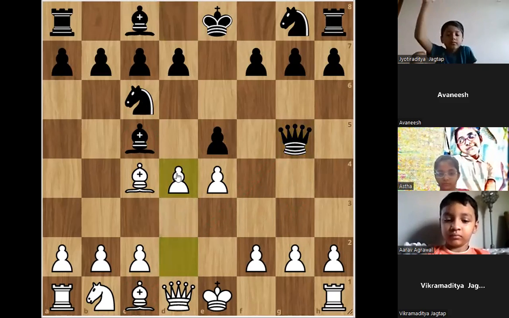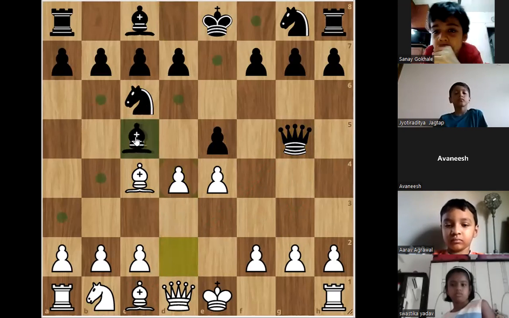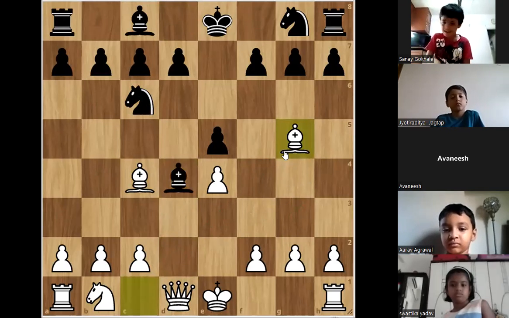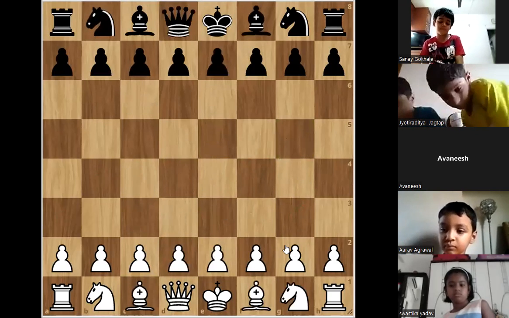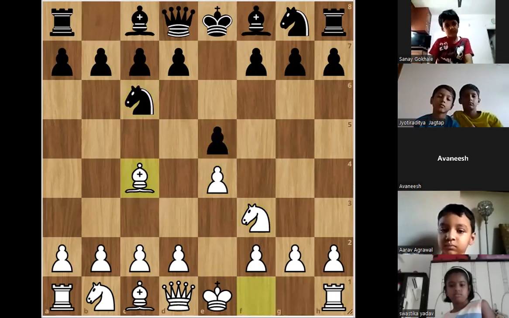What will he generally do? Oh, my bishop is getting attacked. Let me capture it. And your queen is gone. So be aware of this kind of trap. Anyways, coming back to the main one, the Greco Gambit.